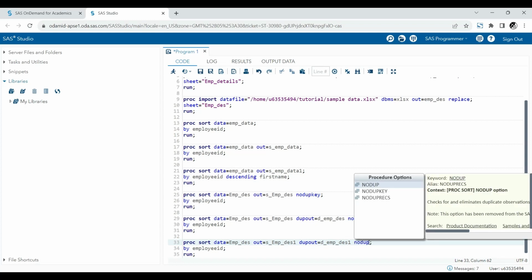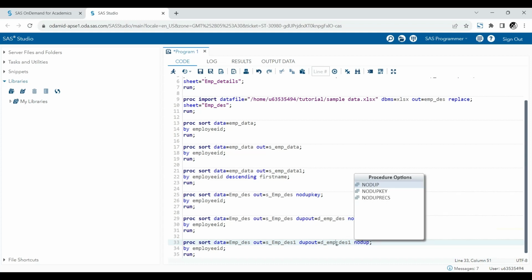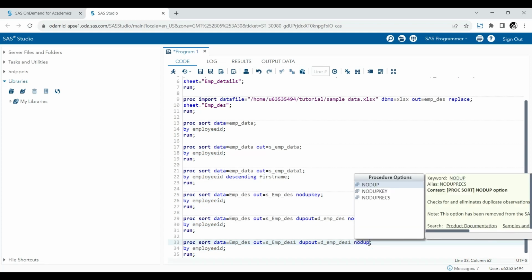Although this is not recommended because it will remove the entire line and it would not check any of the key variables. And in case you read here as well, this option has been removed from SAS 9.4 documentation, considering using nodupkey option instead.